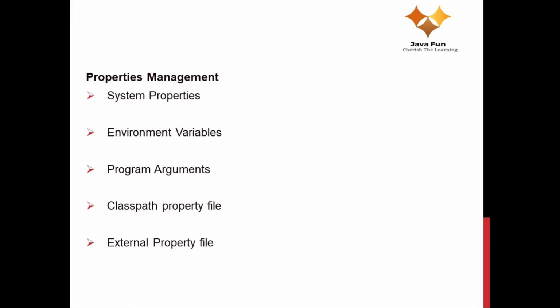So if you see in a traditional Java ecosystem, how the properties are specified and how they are managed. Very simple, we have system properties, right? Whichever OS you are running on, you may be on Linux or maybe on Windows, that OS brings certain system properties along with it. The second thing is your environment variable. Whenever you are starting a process, the user may source or export certain variables for that particular process. So for that process, those environment variables will be available for usage.